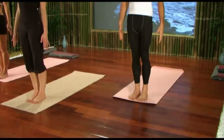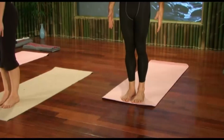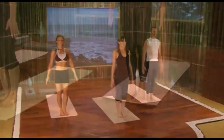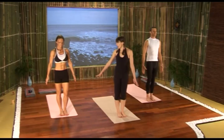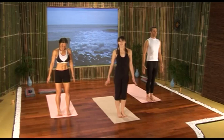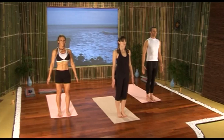So Virasana, mountain pose, standing tall and strong like a mountain. The feet need to be spread and broad and open. If you have ankle problems, knee problems, lower back problems, hip problems, are menstruating or pregnant, you need to stand like Eleanor and have your feet hip width apart. If not, stand with your feet together like myself or Elle.